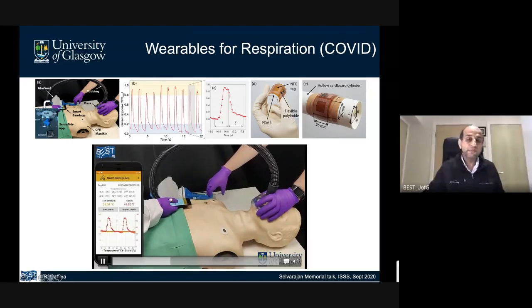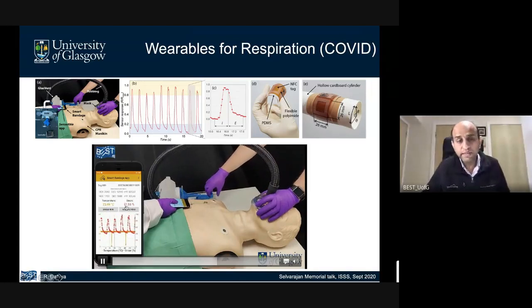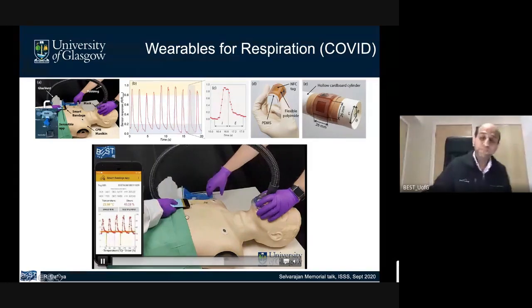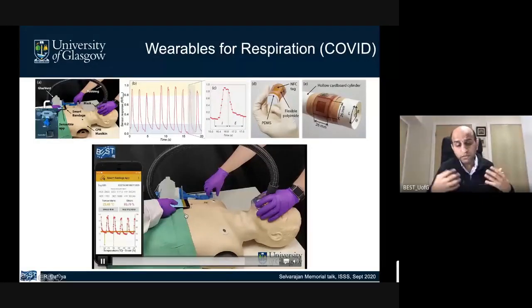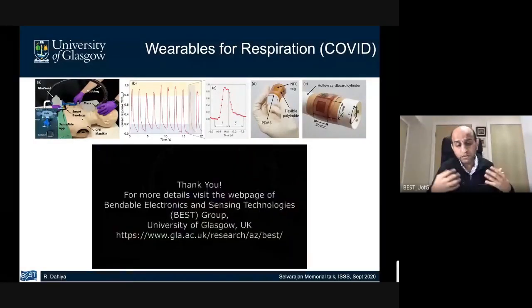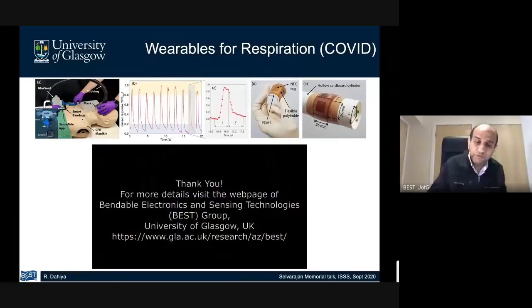This was a DIY ventilator we developed in our lab itself. So the expansion is picked up here. In this case, these are the real-time signals coming from the temperature and the strain sensor. So integrating them on clothes, you can think of a wearable system to monitor the potential development of signs of COVID.